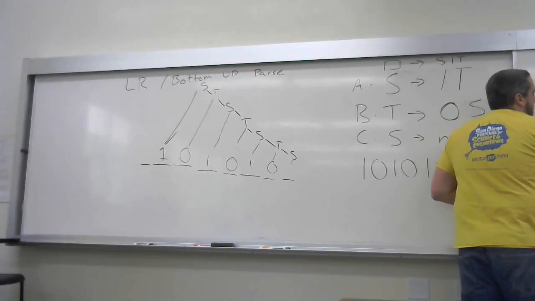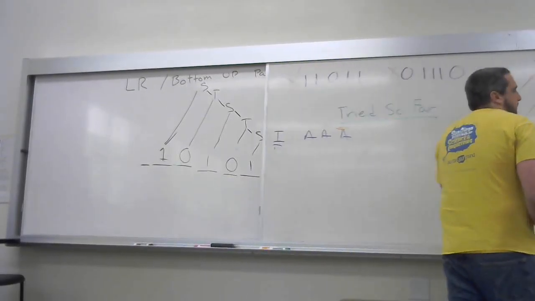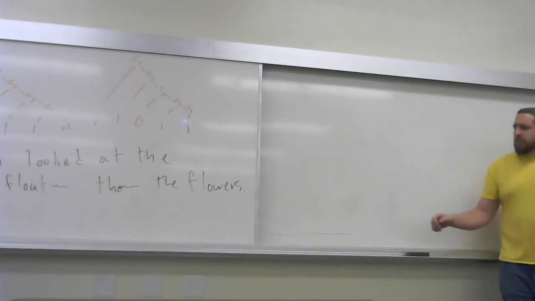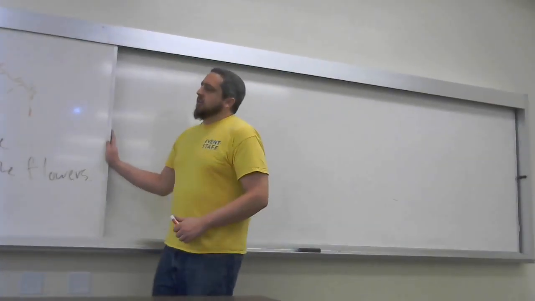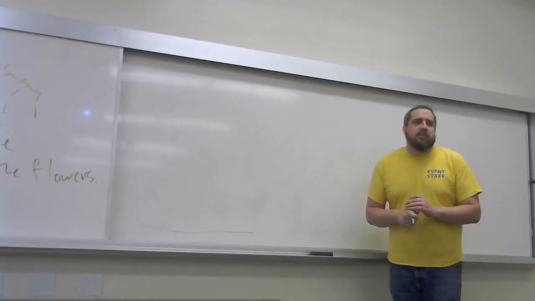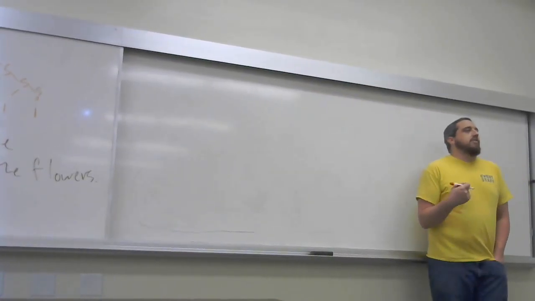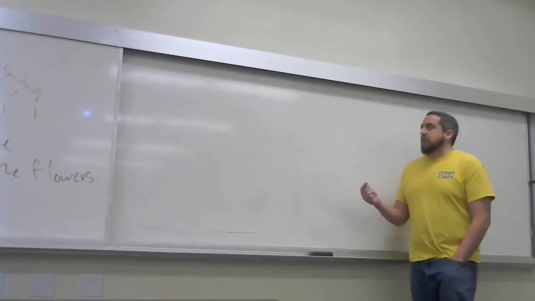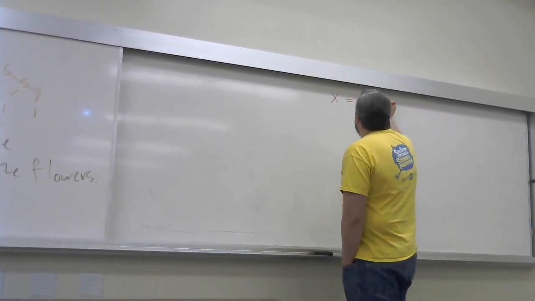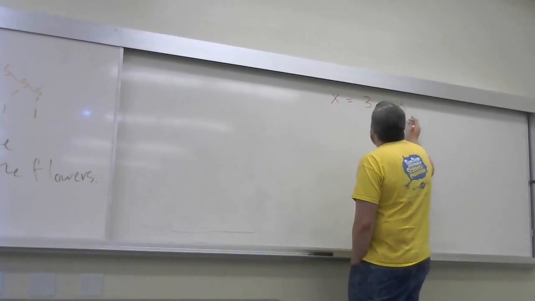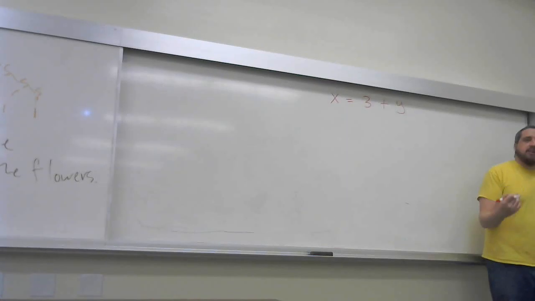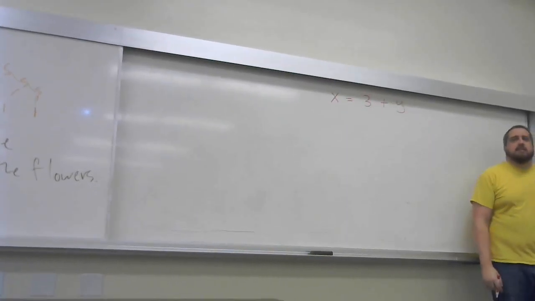Let's go ahead and try to generate, oh, we'll just use this one. Let's generate some rules that are going to turn some very standard C expressions into validating that they're grammatically correct. So, for example, if I have the C expression x equals 3 plus y, I want to validate that as a grammatically correct sentence. So let's generate a set of rules that allow that to be validated.